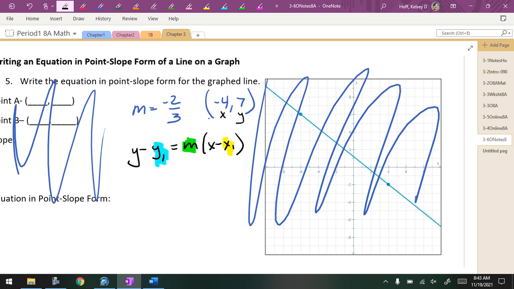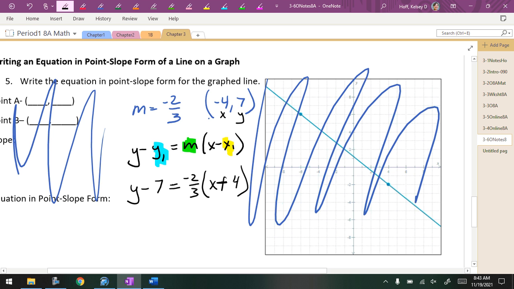Brody, you willing to give me your answer? Sure. What you got? y minus 7 equals -2/3, and x minus 4. Thoughts? Plus 4. Why is it +4, Tone? Because there's -4, so it has to be positive. Yeah, that's the only thing you got to be really careful of. In your y, it's a +7, so in your equation, it's going to be a negative. In your point, it's a -4, so this actually is going to be a positive. Otherwise, nicely done. Good work.